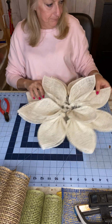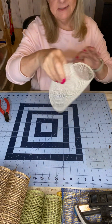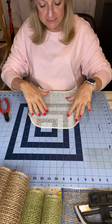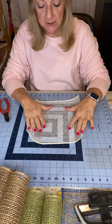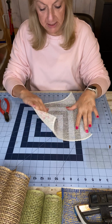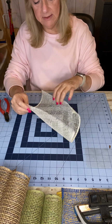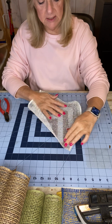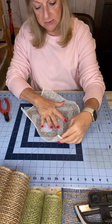Okay, so we're almost done except for the leaves. And you can add leaves or you can leave the leaves out. It's totally up to you. So this is the Star Trek petal. You start with the 10 by 10 square and curl side up. And I always have the factory edge on my left corner.